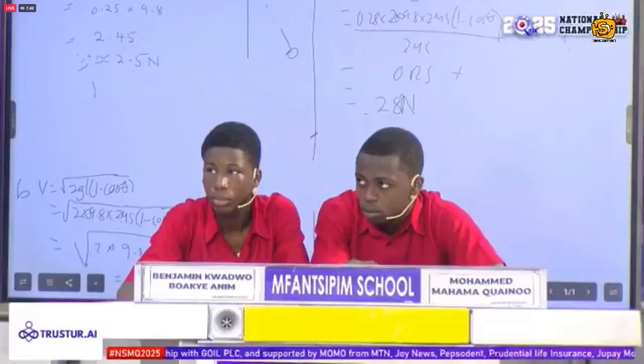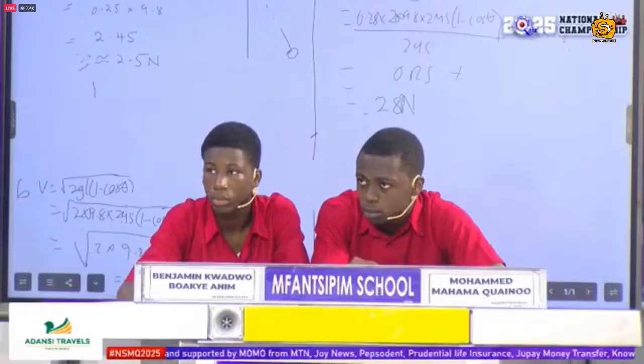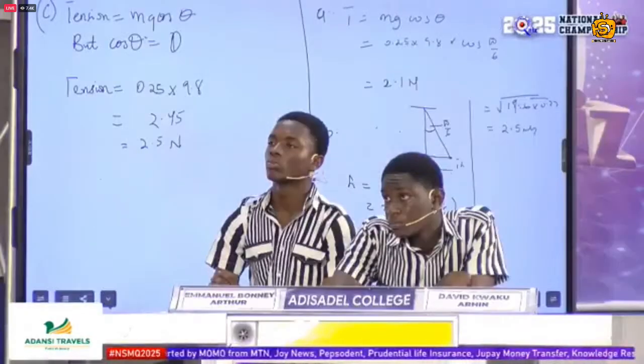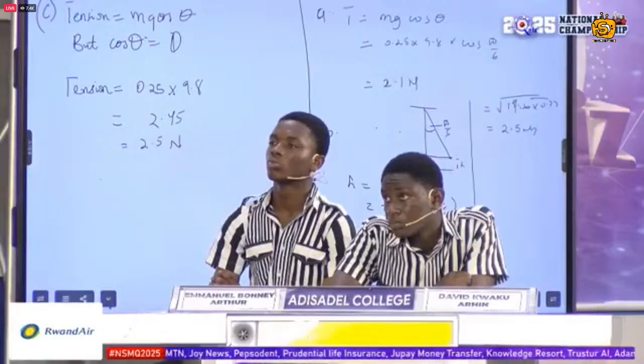So T minus mg cosine of pi over 6 is equal to 0, since the ball is momentarily at rest when theta is pi over 6. So we substitute the pi over 6, and the centripetal force, which we are calculating, is going to be 0. This makes it a very simple problem. We just have to substitute the values we've been given, and we will get an answer. So T is equal to mg cosine of pi over 6.